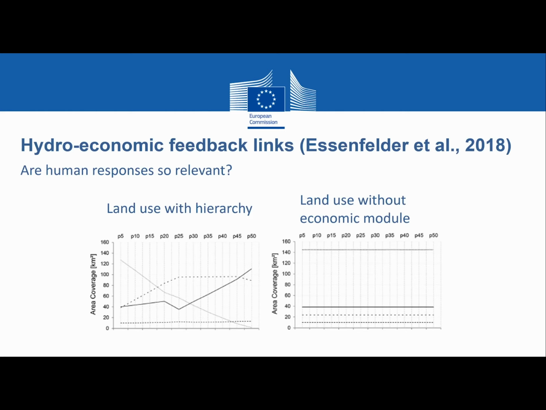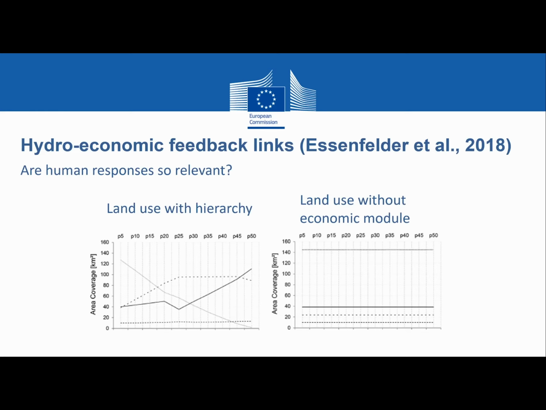If you consider an economic model, an economist will tell you that this is very unlikely to happen, because farmers are going to adapt at the intensive margin through reductions in water use, but they are also going to adapt at the extensive margin, reallocating the surface of crops, which is what you have on the left-hand side of the slide. So this slide is showing a key result of our application, which is telling us that you should not assume in hydroeconomic models that farmers are going to have linear responses on water use and no response at all in land allocation.